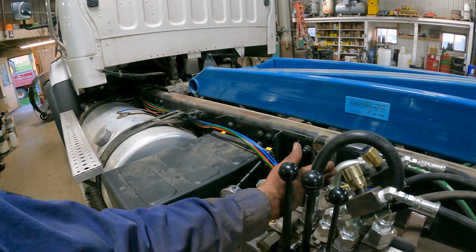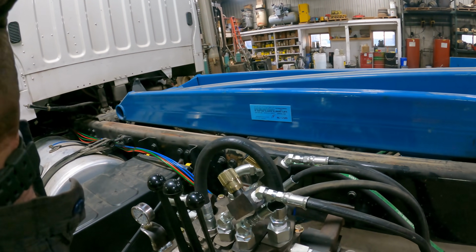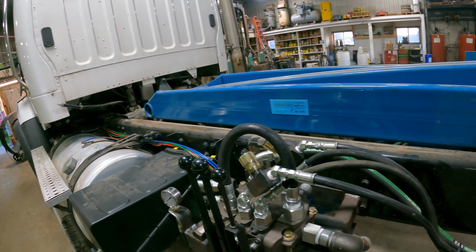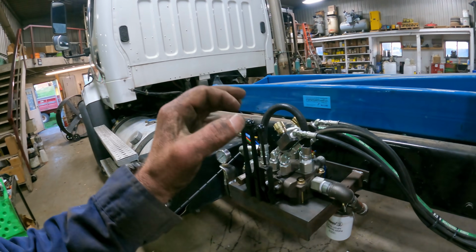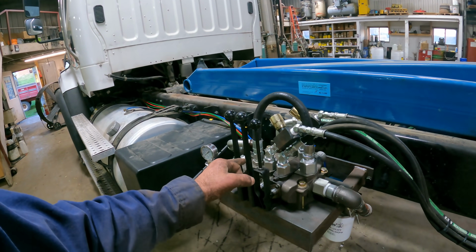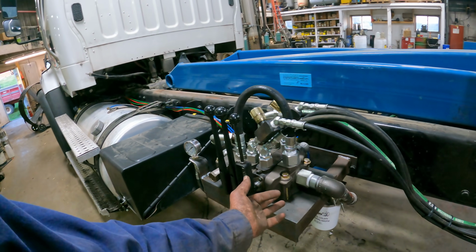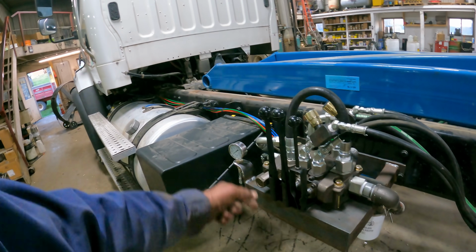This valve for the hoist is a double acting valve. However, this hoist is a single acting hoist, and what I had to do is run the downside back over into return so that in the event that the pump is left on, if you go to put the hoist down, you have to overcome the relief, and then it'll blow itself by the relief to return the oil from the pressure side of the valve unit here.